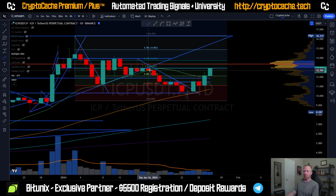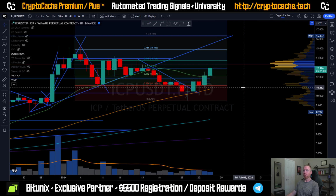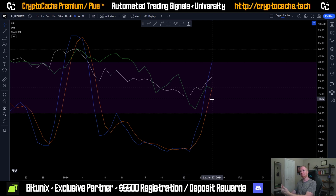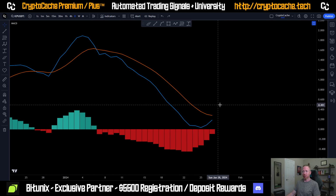I say that just because 0.5 is a common retracement level. A lot of times you see resistance there initially, but we're now having support underneath us with the 20-day SMA holding the price action in place. Very, very good stuff. The daily time frame is looking positive. We're over 50 on the RSI, stochastic swinging up. Money flow index is average. I wouldn't say it's phenomenal, but we do have a MACD convergence on the horizon.